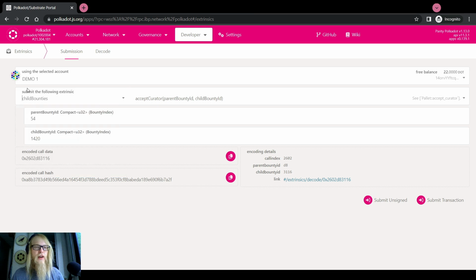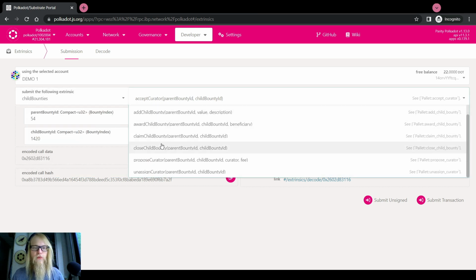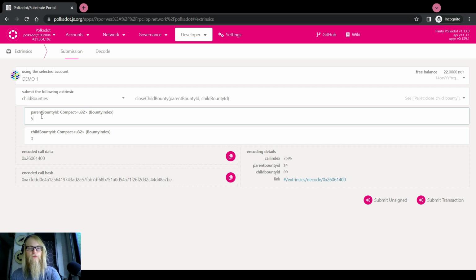The way it does that is the parent bounty curator would go to child bounties and it would close the child bounty. And if this child bounty is active and the curator has been assigned to it, and this interaction is submitted by the parent bounty curator, this would close the child bounty, and the child bounty curator's deposit, in our example 35 dot, would be returned to the child bounty curator.